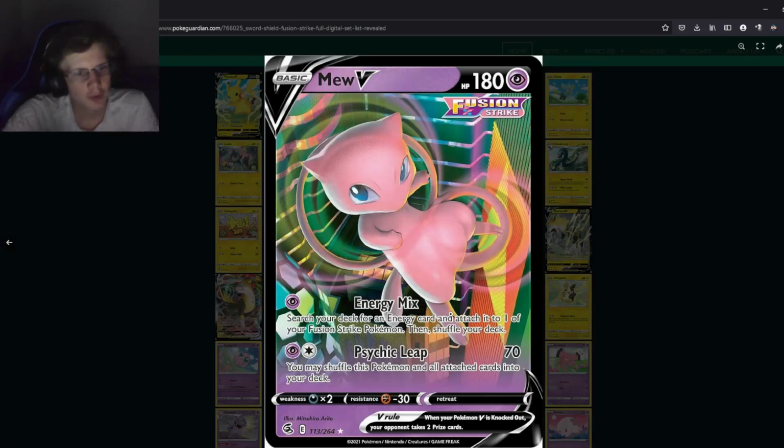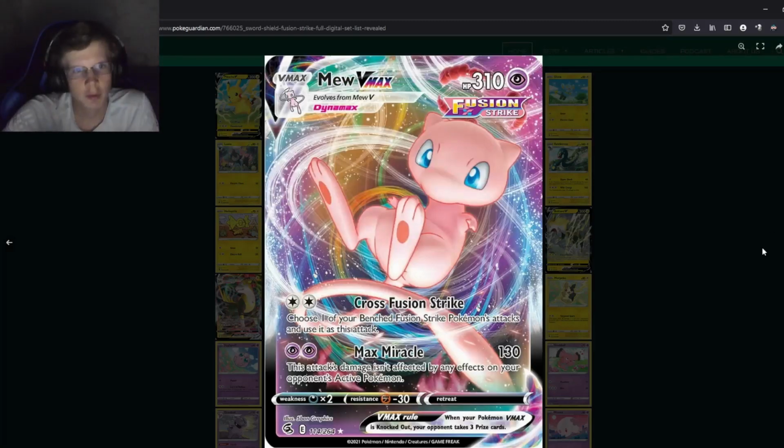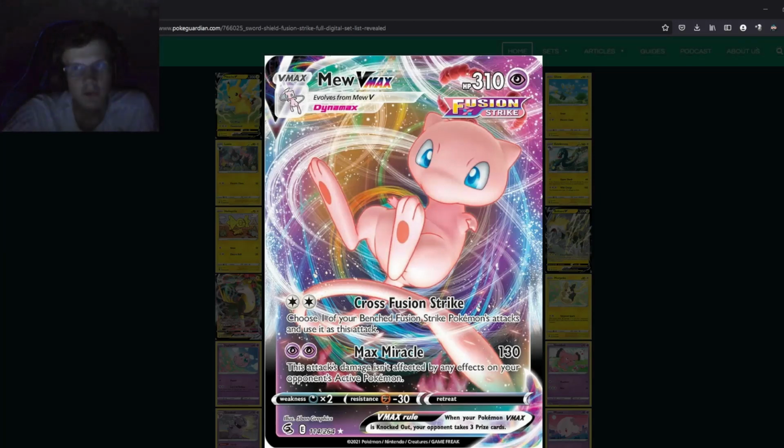We got Mew V, like the face of this set pretty much. Search your deck for an energy card attached to one of your Fusion Strike Pokemon. That's not that good. Shuffle. Okay, that's not good either.